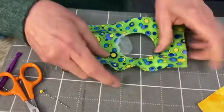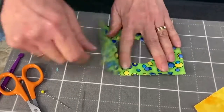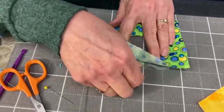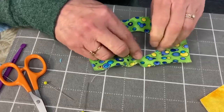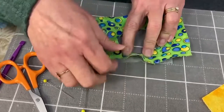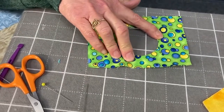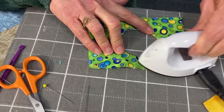Then we're going to start pressing. It's nice about this little iron — you can keep your fingers out of the way easily when you're doing small stuff like this. So you're going to pull the whisper light. And like I said, you're going to use a matching thread when you do it. Don't do as I do, do as I say — I wanted to use a contrast so you can see it.